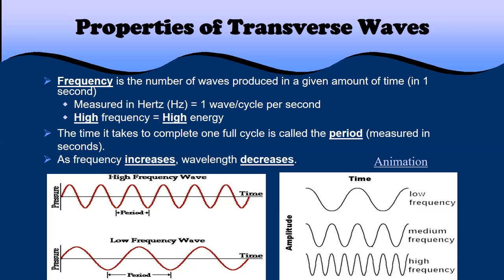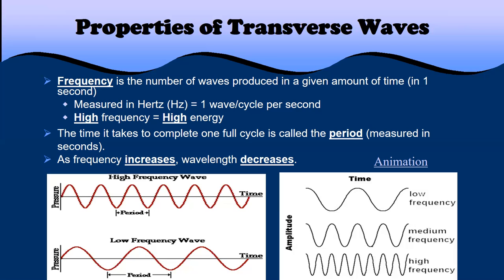So let's say your antenna is a certain point on your car. If anybody has an older car, they have a metal antenna sticking up. That's your point of reference. That's where we're going to measure how many times a wave hits that one point. So if 1 wave hit it per second, that would be 1 hertz.